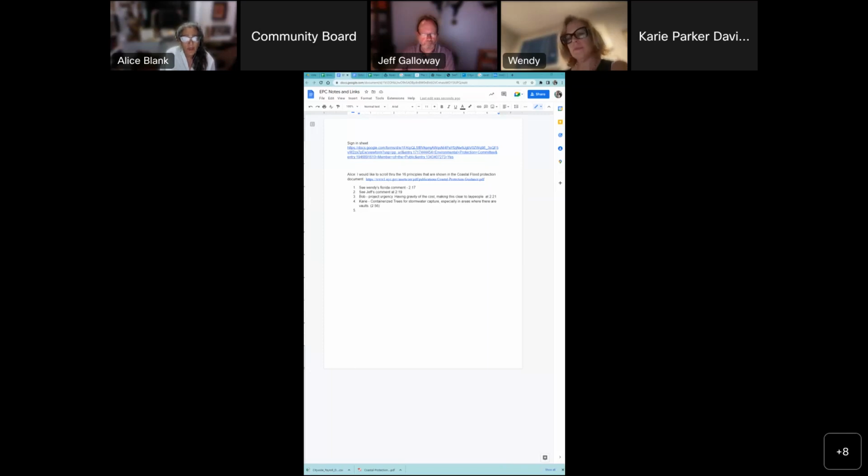Does anyone have an objection? I certainly don't. More trees are better. Yes, this is good. Thanks, Carrie. That's wonderful detail. So with your approval, what I would like to do is formulate this as requesting that the DEP study the use of containerized trees in areas that don't permit standard tree pits to be dug, to reduce heat island effect and keep stormwater out of the combined system. So I think formulating it as a DEP study may be the way to go on that.